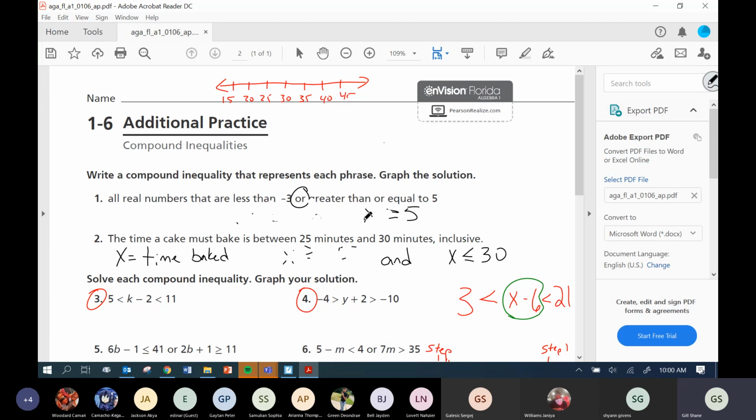I mean, you pretty much know the answer now, but try to do it on your own because, again, you guys are the ones that are going to have the quiz on it. You need to know how to do this. If you'll notice, they already give you the word "or" in there, like I said. And again, word problems are a little different. You won't always have word problems. So when we go to 3 through 7, those will be more like what you'll see initially before we get to the word problems.